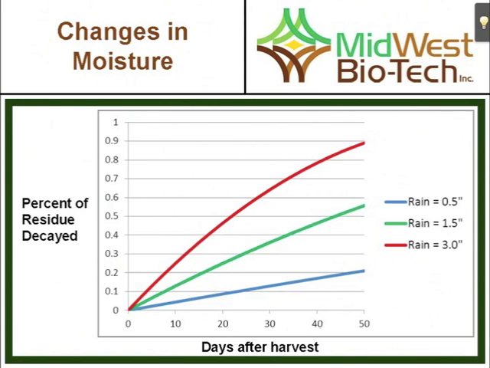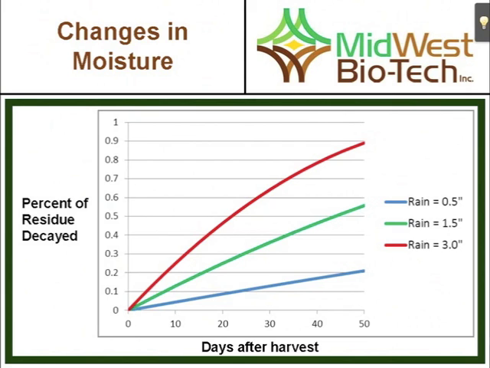Ideally, the soil moisture content should be about 60 to 80% of its water holding capacity to get maximum decay. So it does depend on your soil as to what its water holding capacity is. Sandier soils are going to have slower residue decay because it can't hold as much moisture. Loams and clays are going to be able to hold more until they get saturated, and then you're going to drown out those microbes, and you're going to switch to anaerobic decay, which is slower and less efficient.